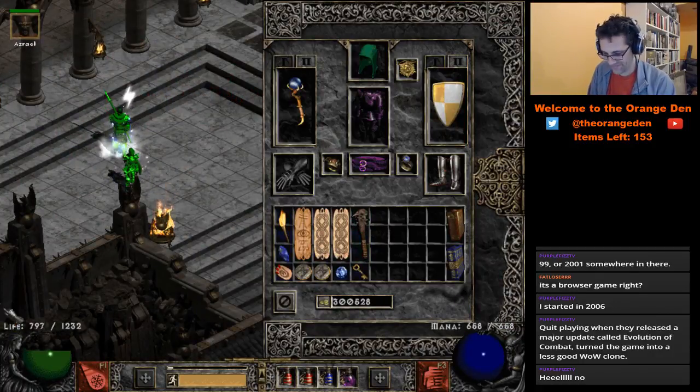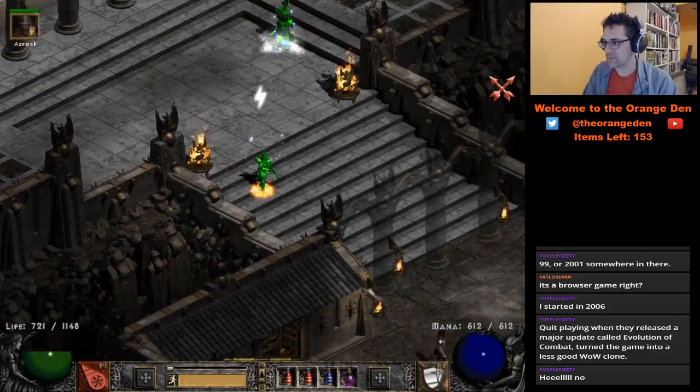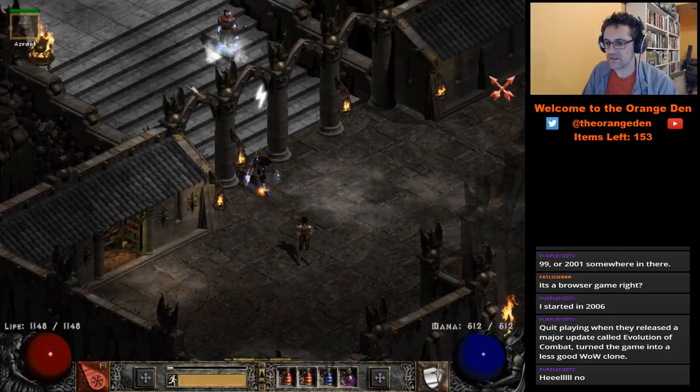Demon Limb. I gotta check, guys. I gotta do it. Yep, we got it. Let's go back and run some Ancient Tunnels for a second here. Let's do that for a bit.